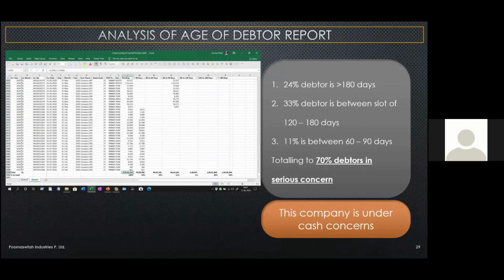Generally, the trend is that after 90 days, if you have a debtor, the money doesn't come, and the purchaser has identified another parallel supplier in comparison with your supplies, and you can forget your money. That's an industry trend in the steel industry. But yes, this company was under stress. We saw some patterns, and I will take you through the real analysis now.